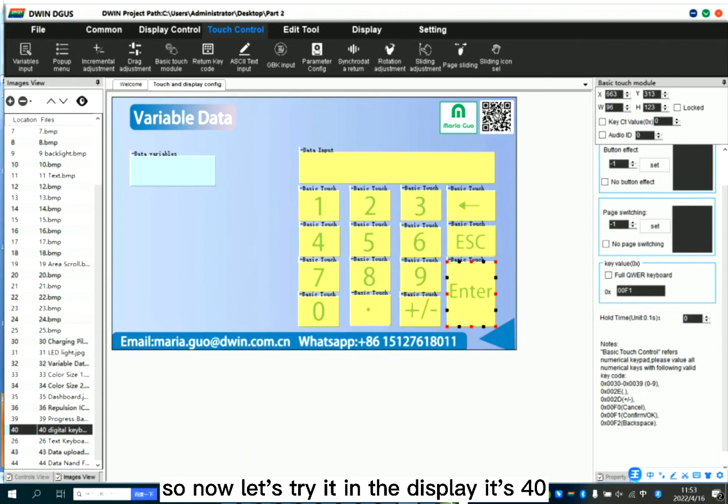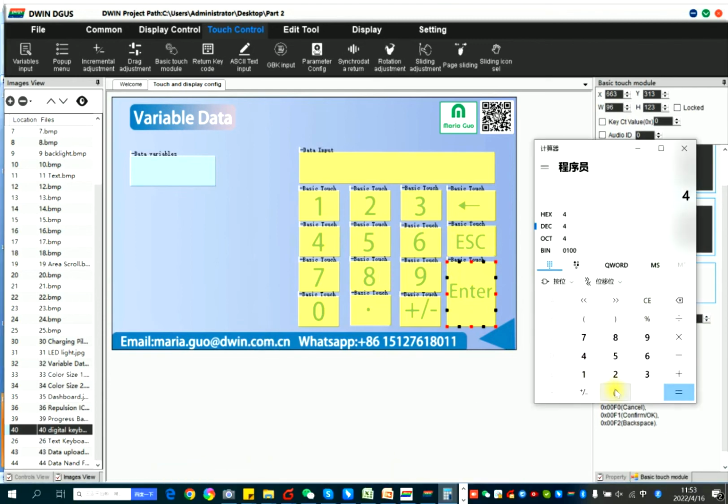So now let's try it in the display. It's 40. 40, 28.